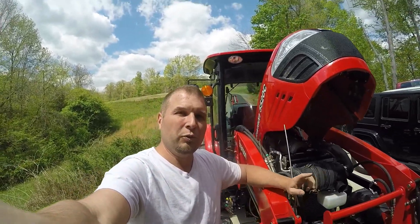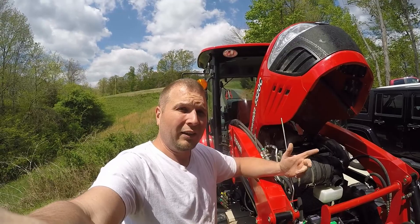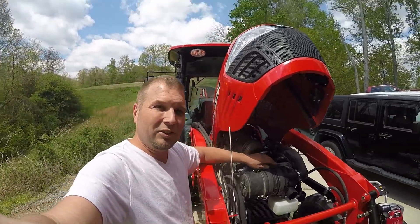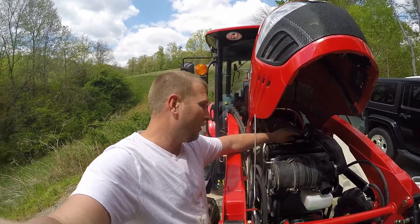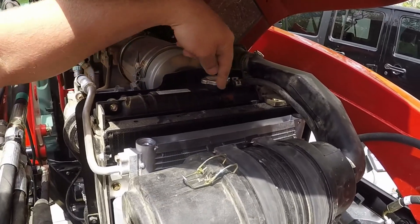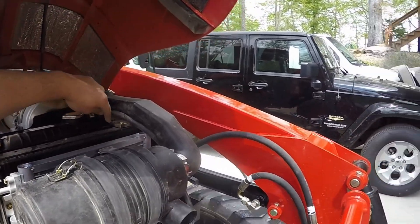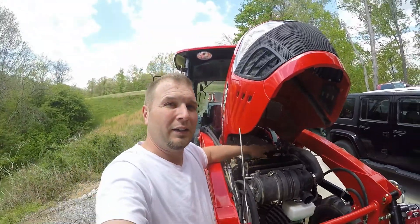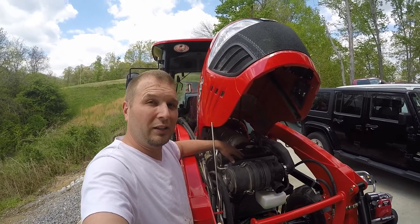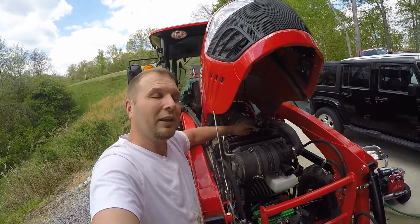While we were doing a quick clean job on the tractor, just a couple of things I want to show people who are interested in the Branson 5520 — and that is the screen for the radiator. To get to this screen, you literally have to disconnect the air filter, your overflow tube, and this little rubber mat — all of that has to be taken off just to get this out. I think anybody that wants to clean it regularly might not like that. So just a little tip for Branson: maybe make that a little easier to get to.